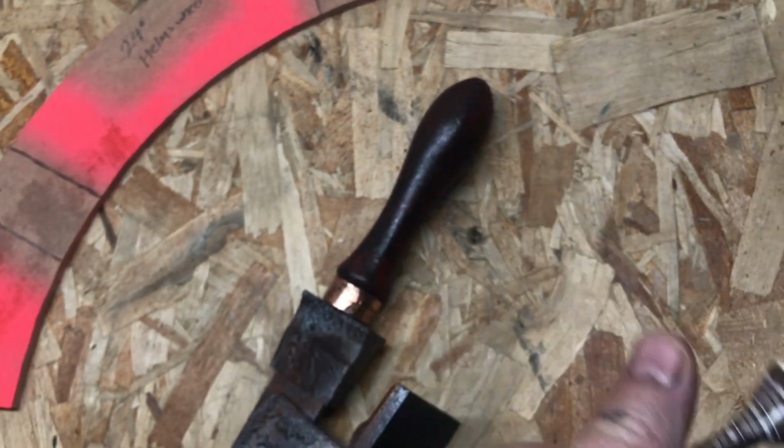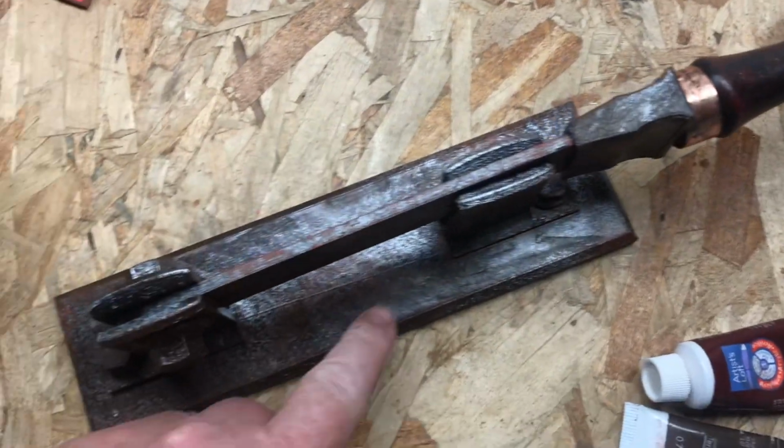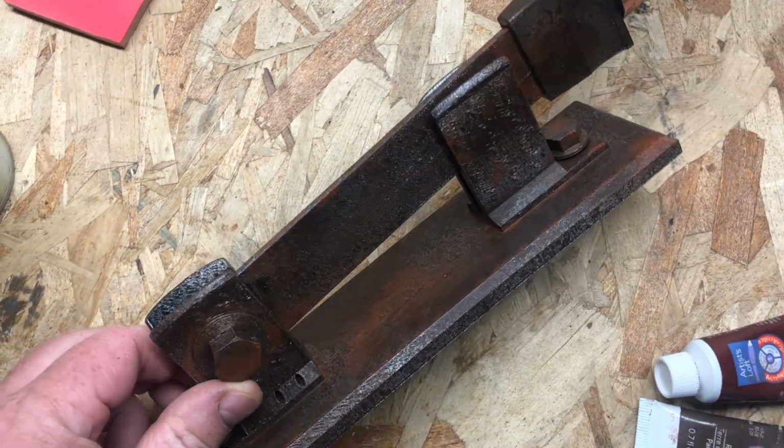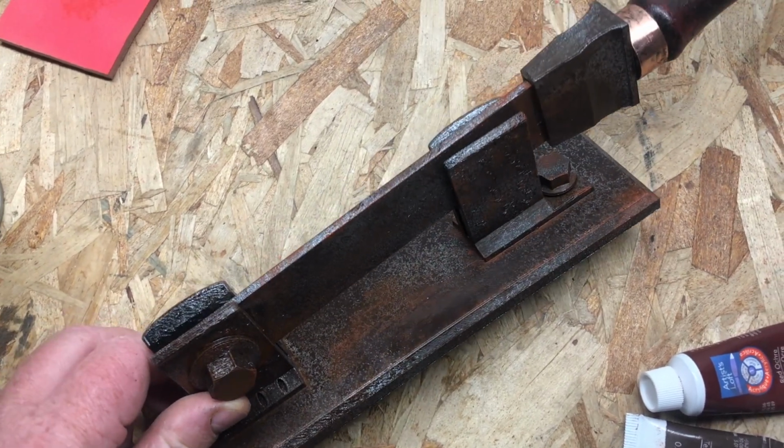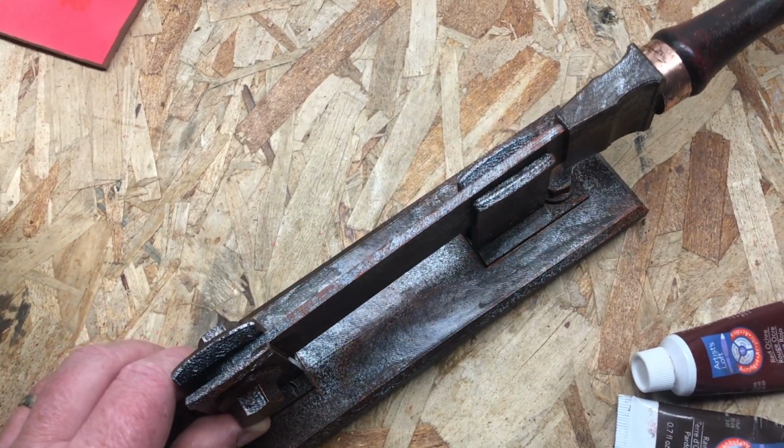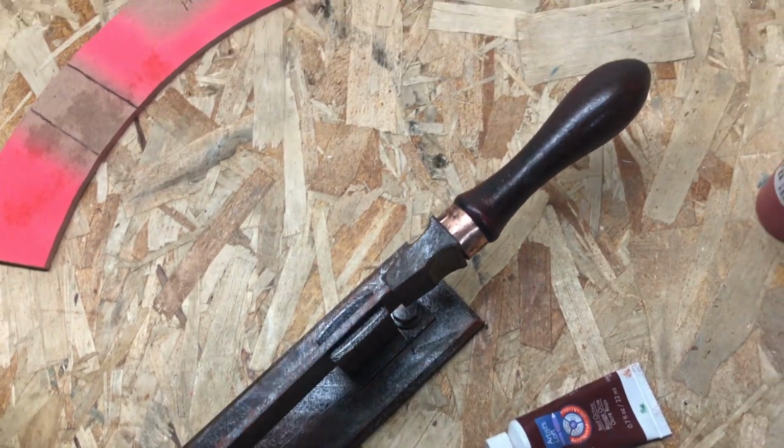Then I finished off with a little bit of raw umber, just to darken up a few areas that I wasn't completely happy with. It was too bright. And what it does is it mattes it off. You can see how it's shiny. And down at the base here, you can see a little bit of matte. You can thank the ochre for that.